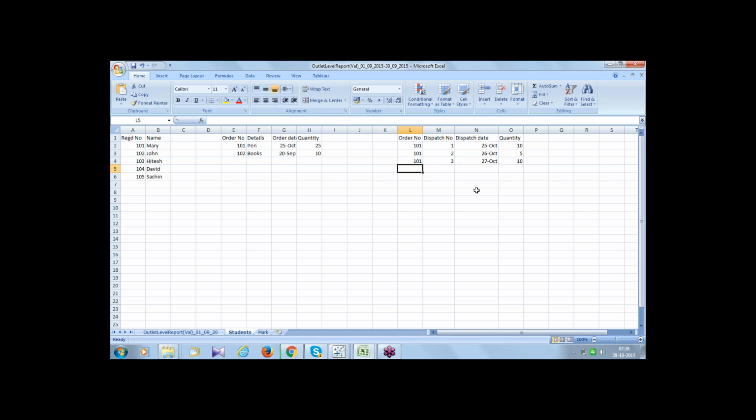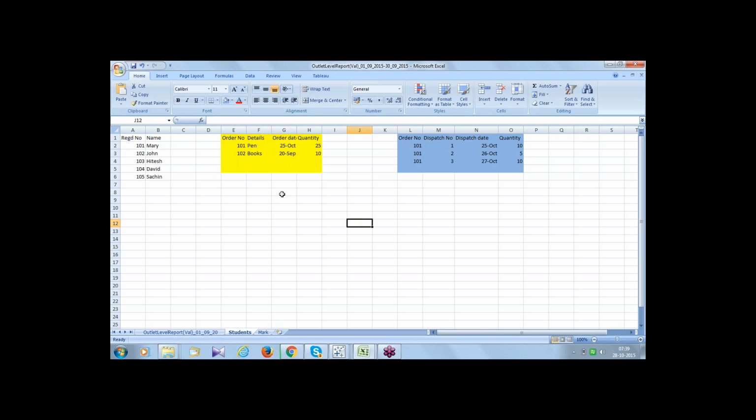So now I have delivered everything, right? Now I have to do analytics on top of this data. I need the order table, so you can say this is your order table and this is your dispatch table.